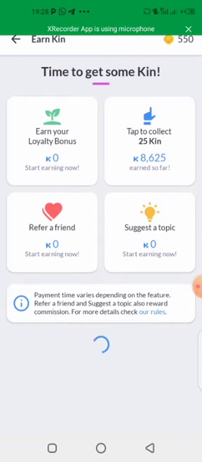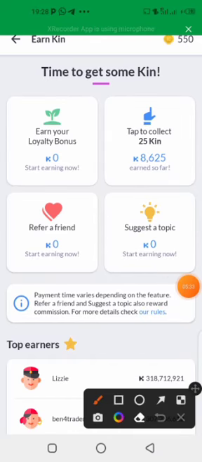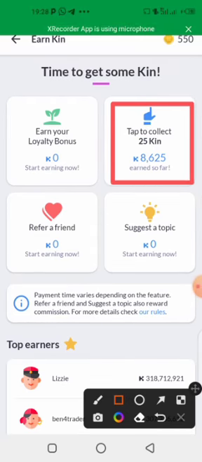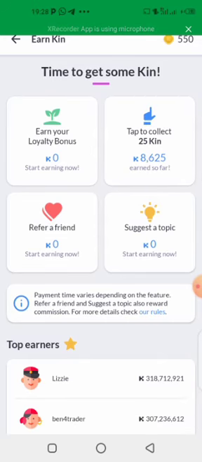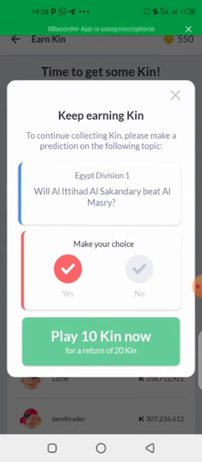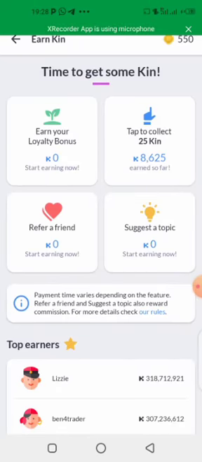Immediately I click it, it brings me to this page. And the next thing for me to do is to click here, this particular box. I believe you can see that. Good. So I click it. When I click that, it's going to give me a bet to do. I will bet, then they will remove. I just pick anyone I like, it doesn't really matter. I pick this, so they said I should pay 10. So when I pay 10, they will give me 25. When I click this, they say I should take 25. So they will deduct 10 from my 550 and add 25 to it.